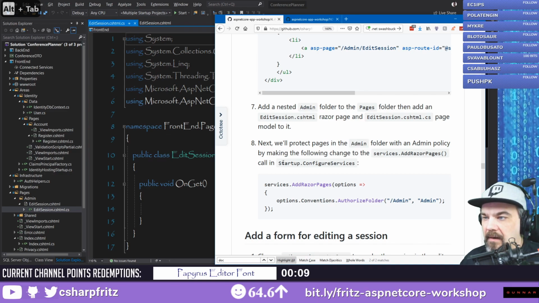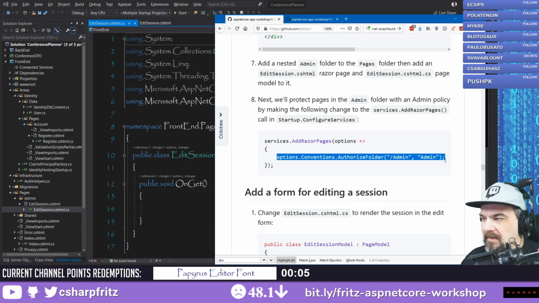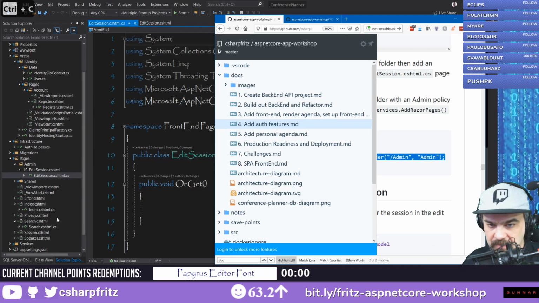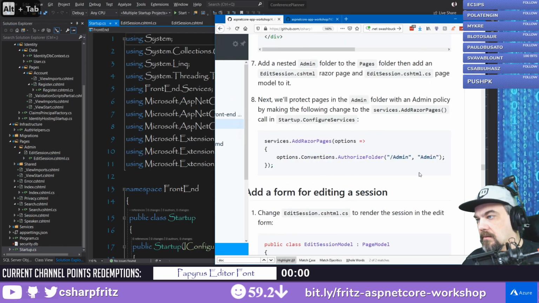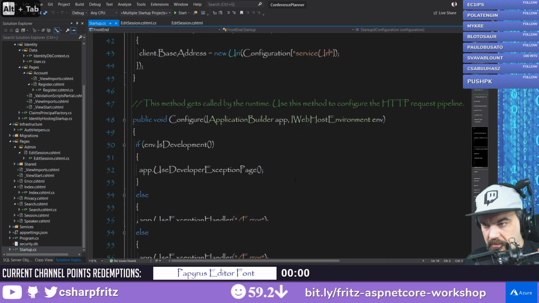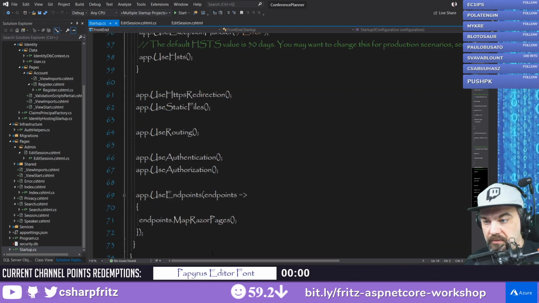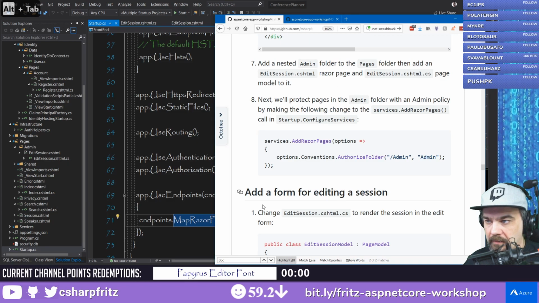All right, and edit. All right, so here, remember, I don't know if you saw this in previous versions of Visual Studio. I'm going to let that timer keep going just because I owe you. But you used to be able to say, hey, this folder, you need this role in order to participate. Well, we have a similar feature here.